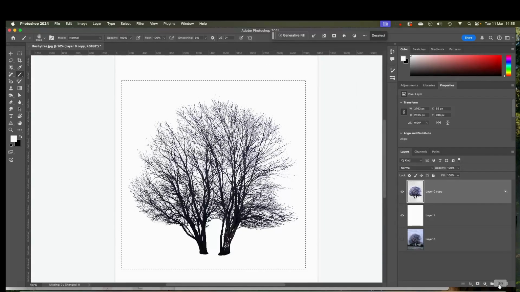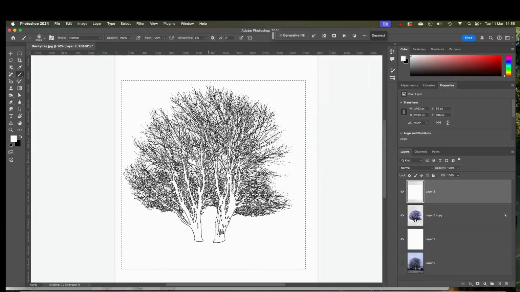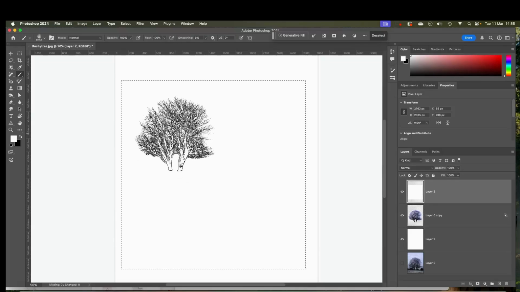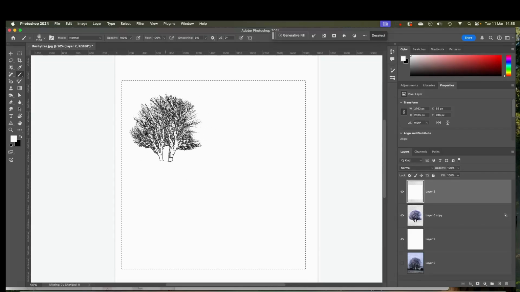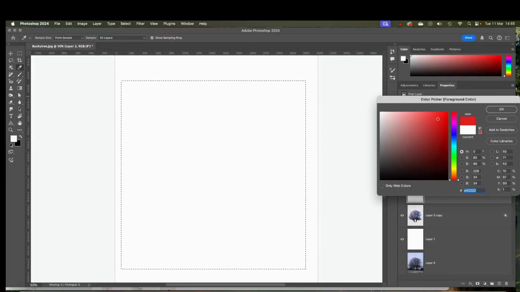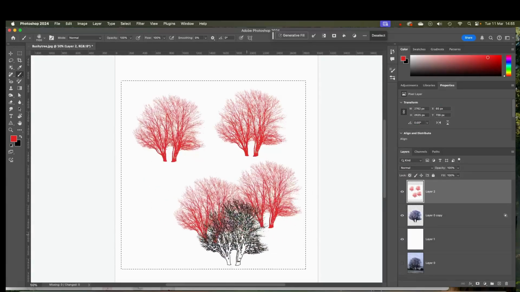So let's give ourselves a blank layer to play with. I've created a transparent layer this time and actually remembered to do that. I'm going to say shift delete, fill it with white, and I'm going to make this brush smaller. Just like any other brush now, you control it in exactly the same way. The square bracket key is making it smaller. I'm going to change the colour and let's have a red brush and test it. And there you go, one brush.